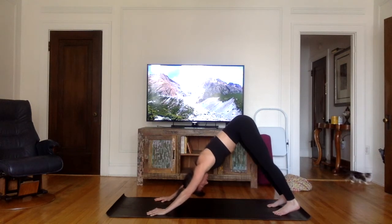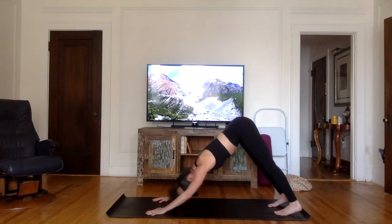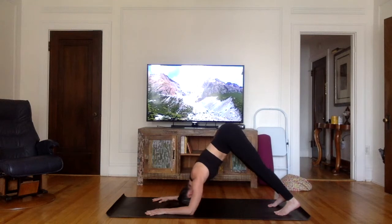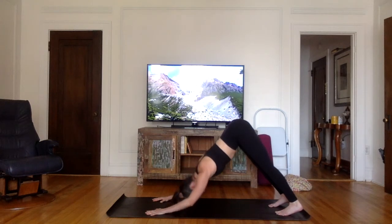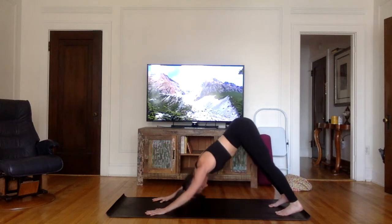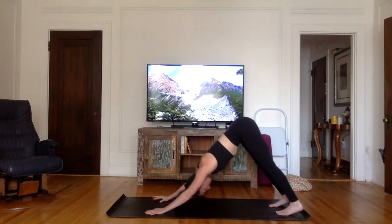Amazing, you guys. From here in downward facing dog, roll your shoulder blades out even more and see if you can put your elbows on the ground without moving your hands. Maybe the crown of your head is going to touch the mat — that's fantastic. Exhale, push into your hands, back into downward facing dog. We're going to do that two more times. Inhale, roll out the shoulders, bring your elbows onto the mat — may the top of the head touch as well. We're working shoulder flexibility here. Exhale, push into the hands, back into downward facing dog. One last time: inhale, shoulders out, elbows on the mat. It's okay if your heels don't touch the ground. Exhale, back into downward facing dog.